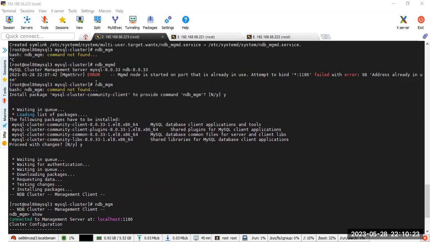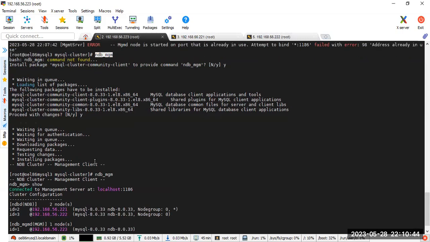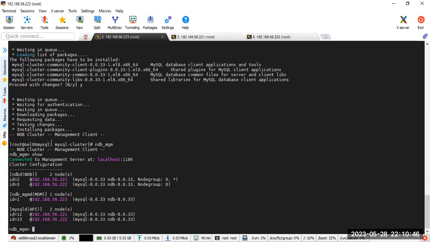Yes, so we run ndb_mgm. Actually, it will automatically download and install from the repository. It required some client plugins and libraries. So it installed. After that, I run this command ndb_mgm. So it works and goes inside, and then I write show.